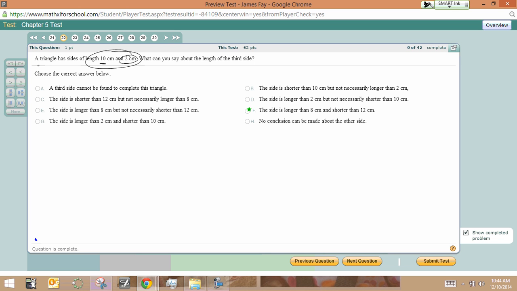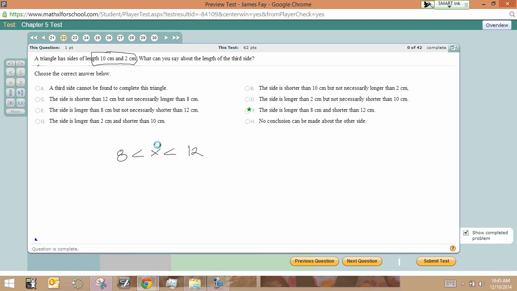And this could be the biggest side, and this could be the smallest side. So we can think, what do I add to that one so that the total is bigger than 10, and that would be 8. So that's the philosophy or the thought behind this concept. But what we do to find this third side is simply take those two numbers, and the upper number is found by adding the two values, and the lower number is found by subtracting the two values. So our third side is between those two values.